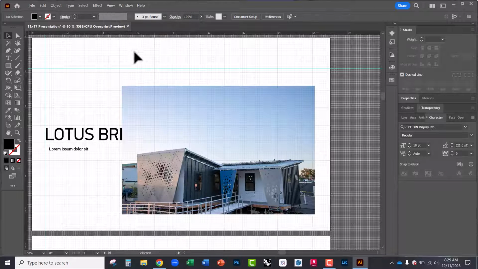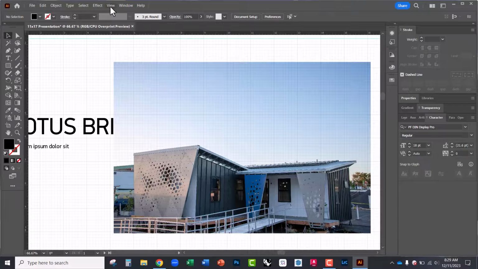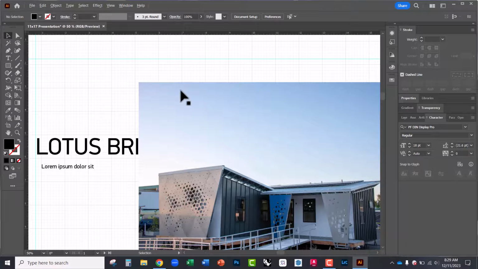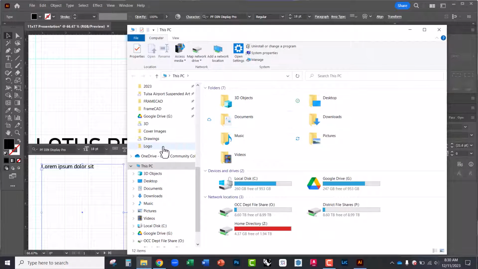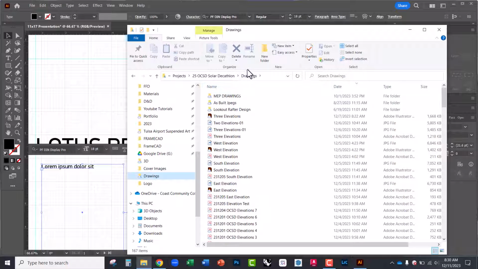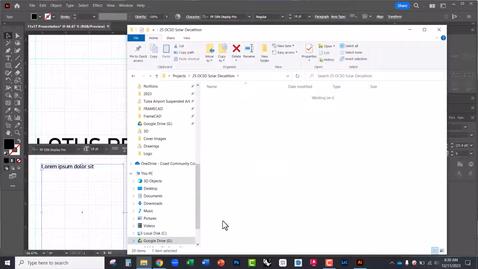We can say overprint preview if we want to show these images at full resolution. So we can fill this in with text. I'm just going to copy and paste some text from this project.